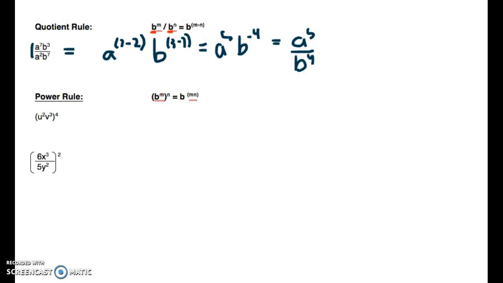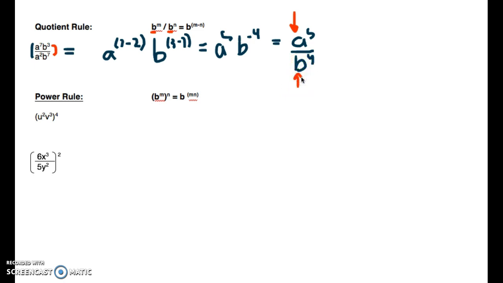By playing the who wins game, I can look just quickly at my fraction and I can say, okay, out of these a's, the top wins by 5. And that's where I get my top answer of a to the 5th. And looking at these 2 values here, the b's, the bottom wins. By how much? He wins by 4. And that's where I get my b to the 4th down here.